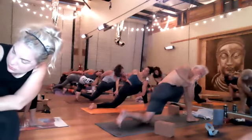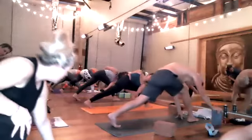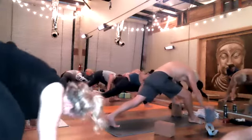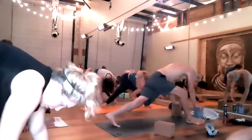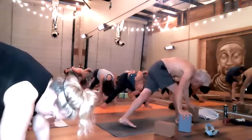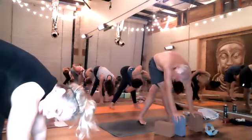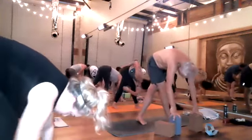Engage your back leg. Straighten your front. Turn your toes towards the right so you're in a twisted root. Toe heel your feet in towards each other. Look to the right. Oh, unwind it. Bring the right foot and the left foot together.